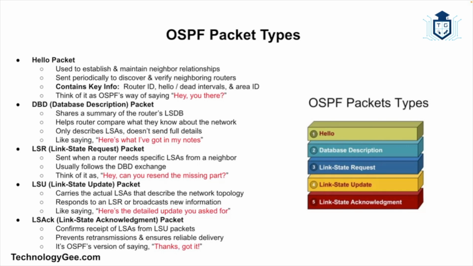So you can think of these like different types of messages in a group chat. When it comes to the hello packet, it's basically saying, hey. When it comes to the DBD, it's basically saying, here's what I know. When it comes to the LSR, it's saying, can you resend that? When it comes to the LSU, it's saying, got it. And when it comes to the LS acknowledgement, it's saying, thanks.